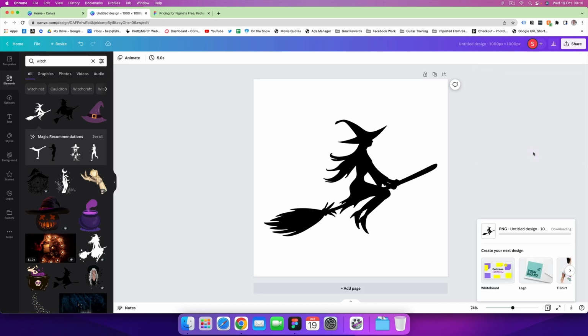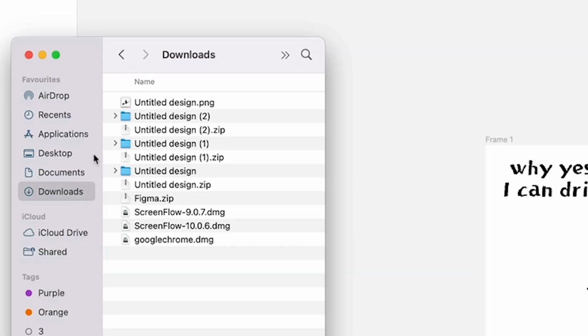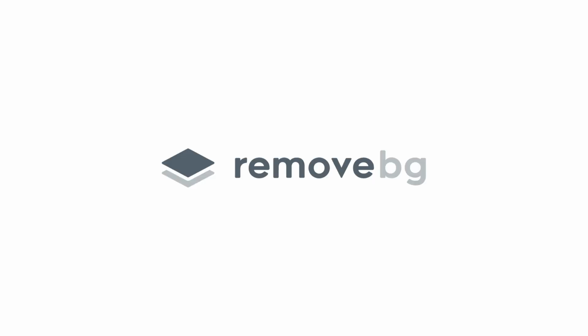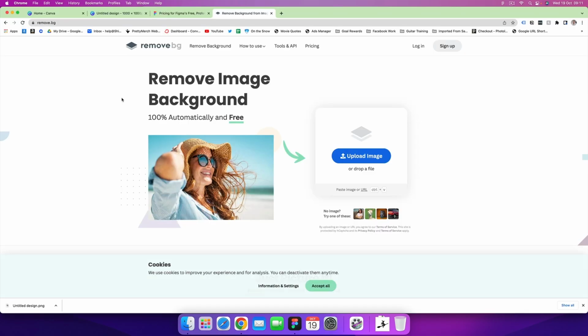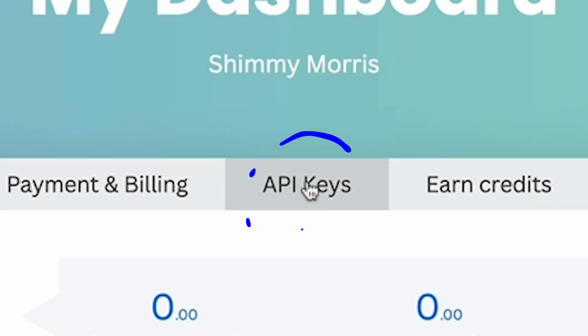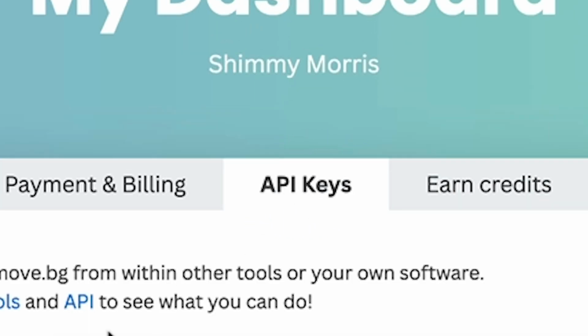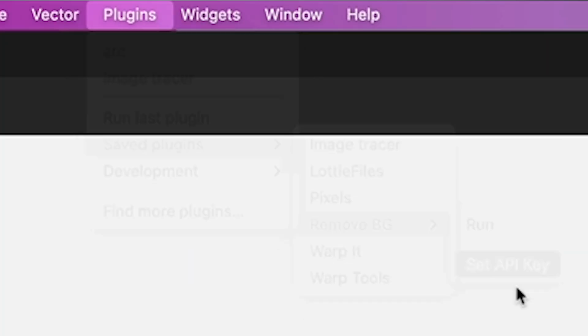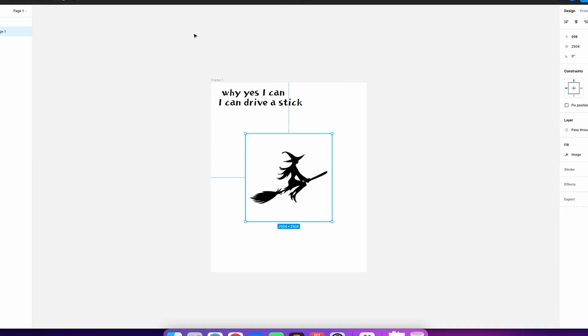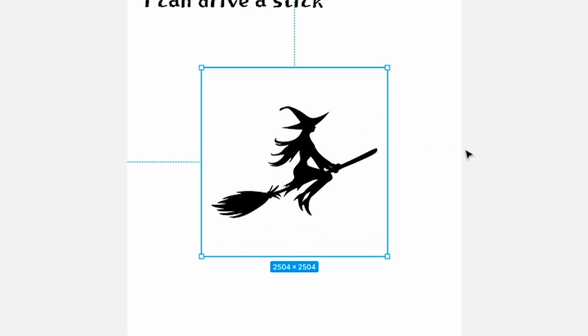Now we need to drag that file into our Figma canvas and use the next plugin. The plugin is called Remove BG. And with this one, you'll need to actually sign up online, which is also free, so don't worry. Once signing up, you can get an API key that you'll input into Figma, and then it's a matter of clicking Remove BG, and boom, it's gone, just like that. That was hack 2, removing the background again without spending a penny.